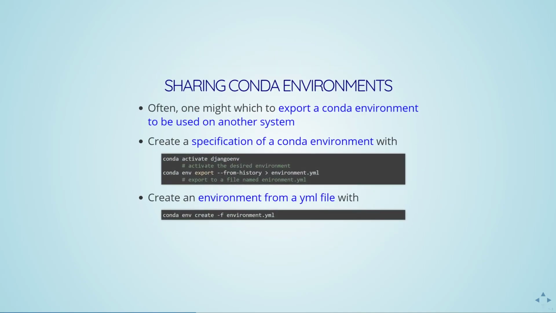Now, one trick about Conda environments that you should all know about is how to export your environment into an environment file so that other people can recreate your environment. So this is very important if you're going to be sharing a Python project on GitHub. So what you should do is be using some sort of virtual environment. Right now I'm telling you to use Conda's virtual environments.